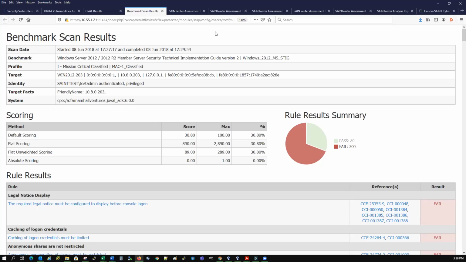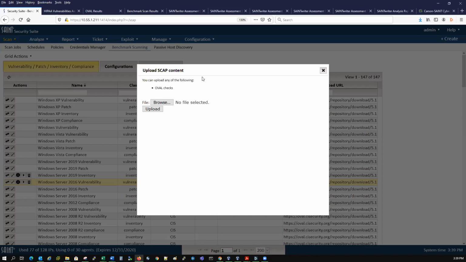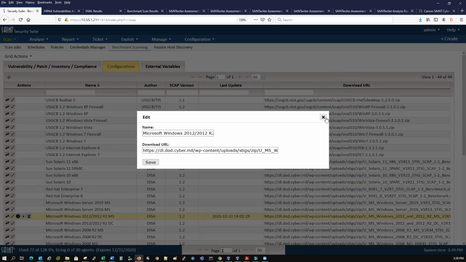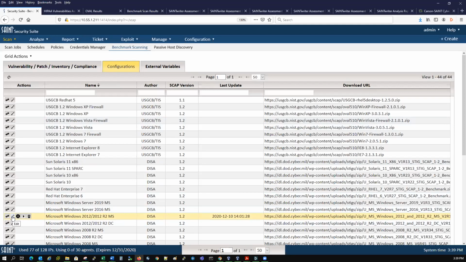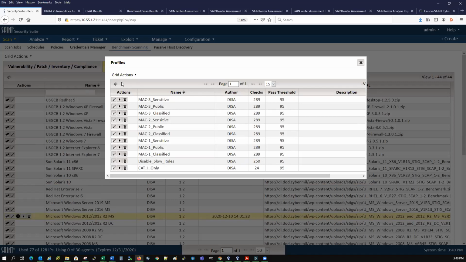Oh, there was one question I did see in the chat before we break. Matt, appreciate that link. He was providing a link over to some of the FedRAMP POAM templates. There was a question about whether you can edit and update the benchmarks. Yes, many of these benchmarks, the configuration benchmarks specifically, if you have a configuration benchmark that you've downloaded from a site, I mean, there are other locations that provide configuration benchmarks other than NIST and CIS. One way that you can do that is there is an import feature that you can import your own baseline and your own benchmark. So that's one way to do it.